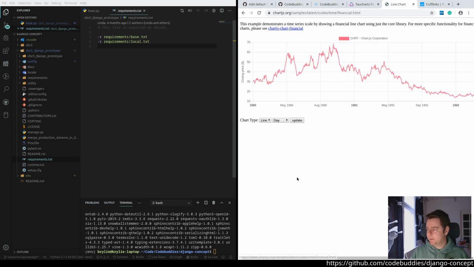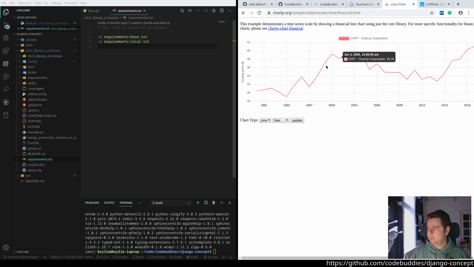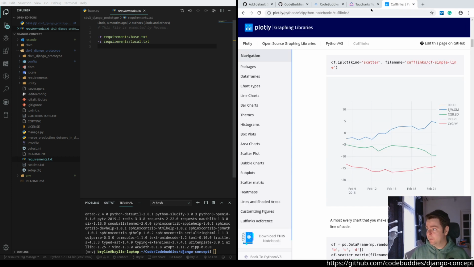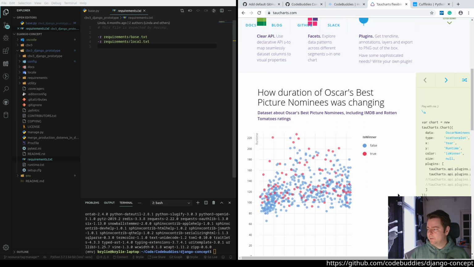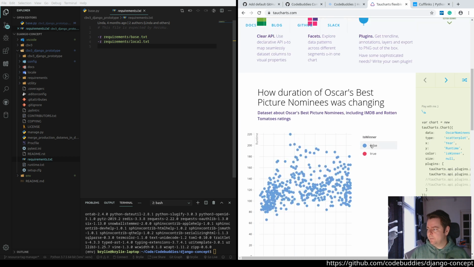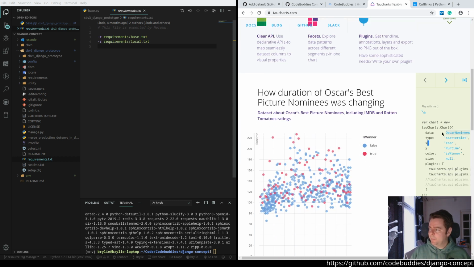Here's a time series example. Well, looks like it's got some static examples. I don't know. I don't have a lot of confidence in it, to be honest. Tau charts might not be so well maintained, but it has the interactive features that we're accustomed with. But look at this. You pass in your data, which is like a JavaScript array of JavaScript objects. And then you tell what your X and Y axis properties are in each data.